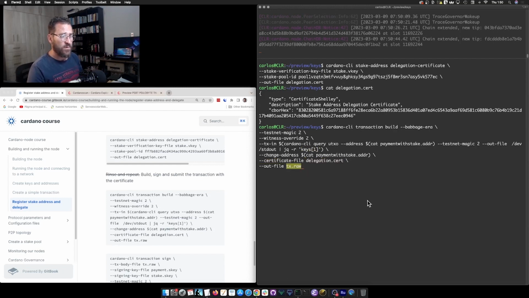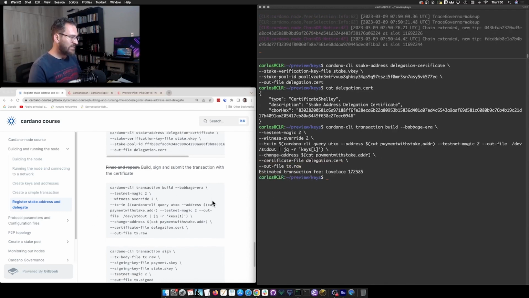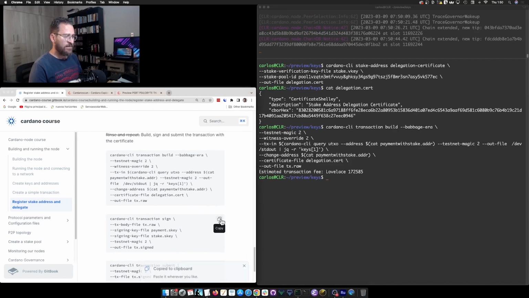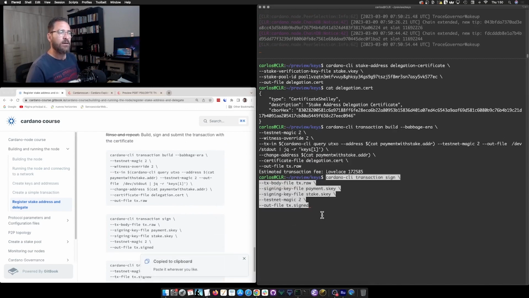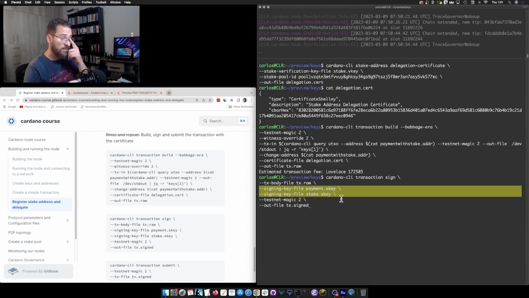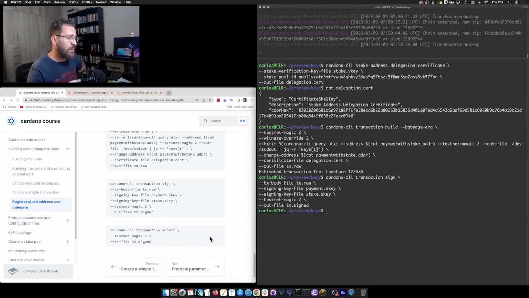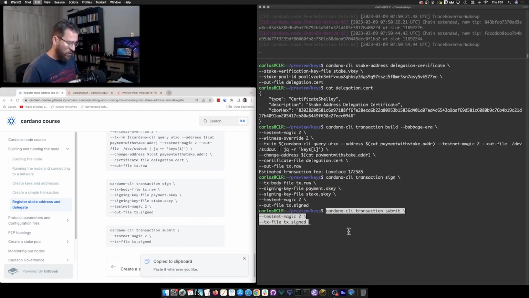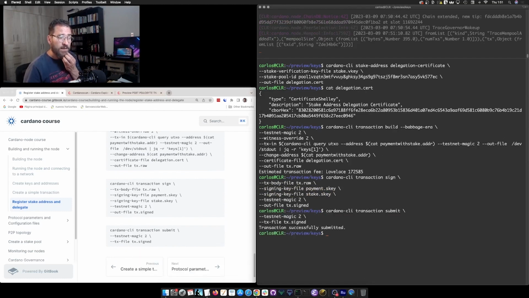And as before, we create the tx.raw file that we will later sign. So cardano-cli transaction sign, the tx.raw. This time again, we are signing with the payment and the stake signing keys, and producing the tx.signed file that we are ready to actually submit to the blockchain with the submit command.